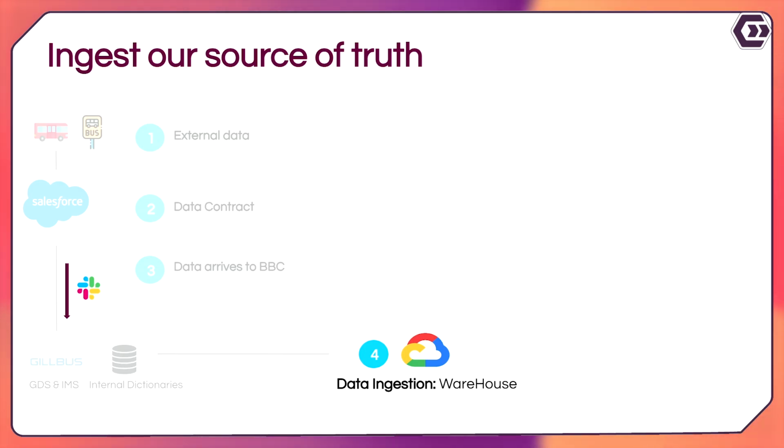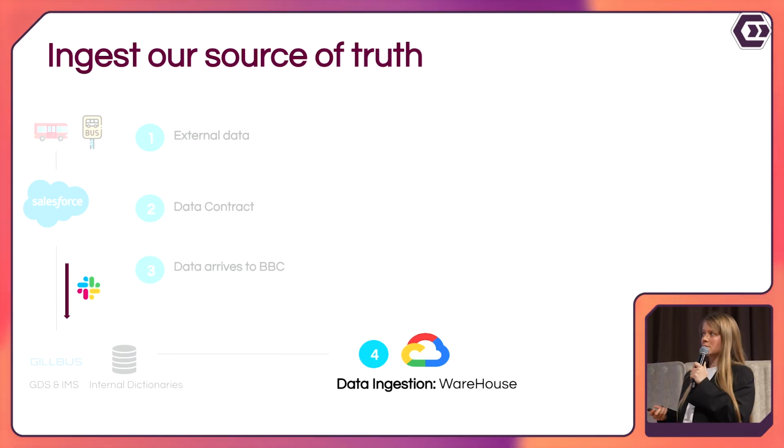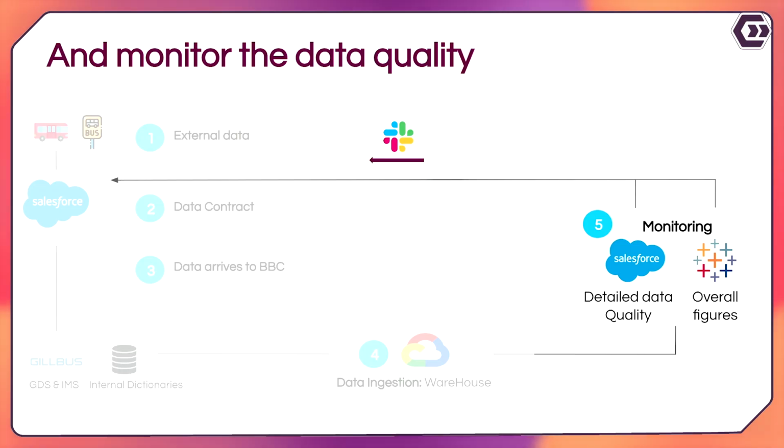But great, now hopefully your data is clean and getting to the warehouse in a clean form. And here comes the crucial part, because how do you close the loop, right? How do you know whether it's finally a good value or not? And how do you know whether you should send it back, right? So how to do this?